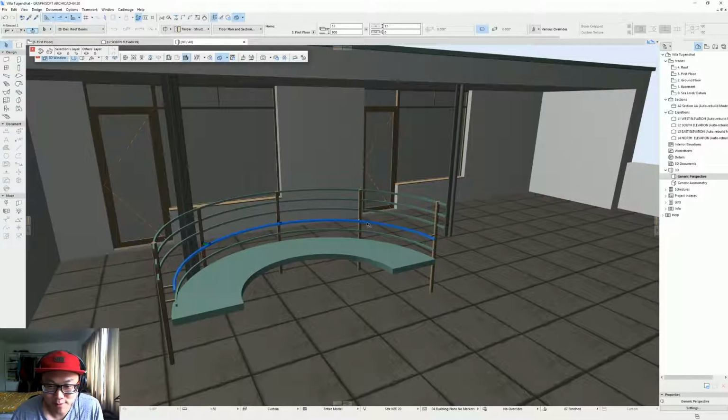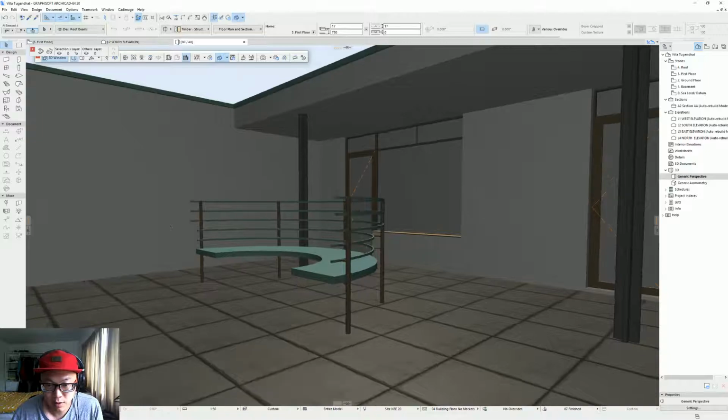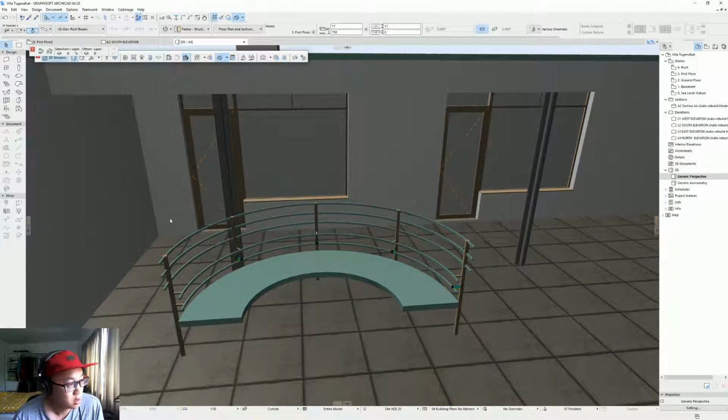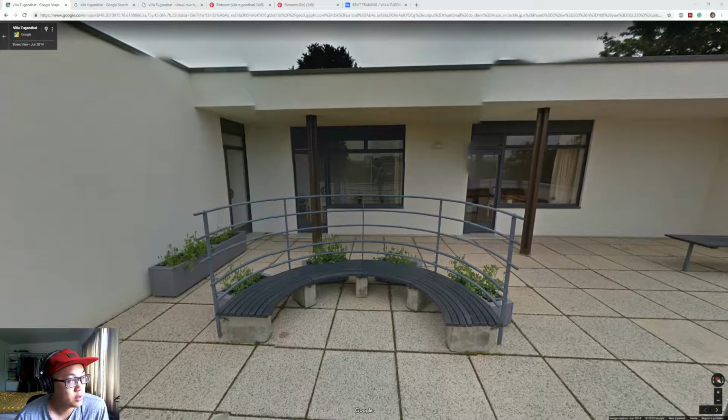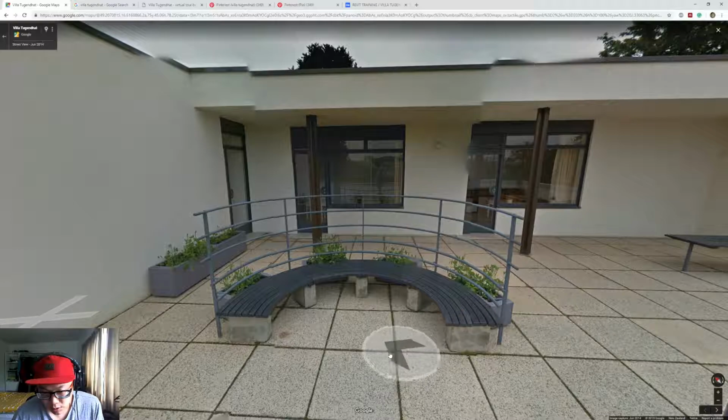Okay, but now you can just select the one that you just made. Control T, so you can make multiple copies of multiple objects at the same time. Press Shift and just find a reference point, and voila. What else do we need to finish this? We need those little blocks, and it's the same thing.